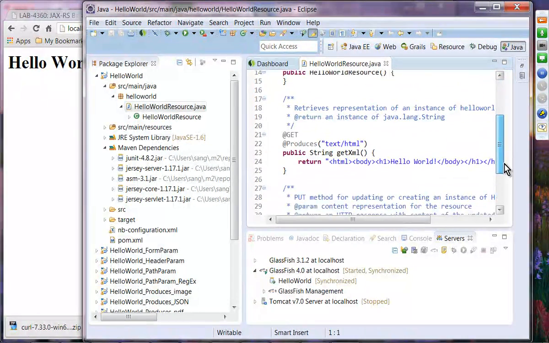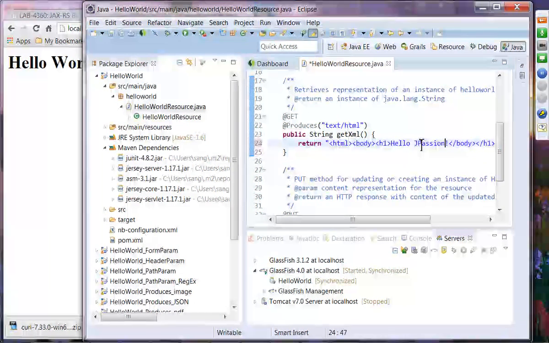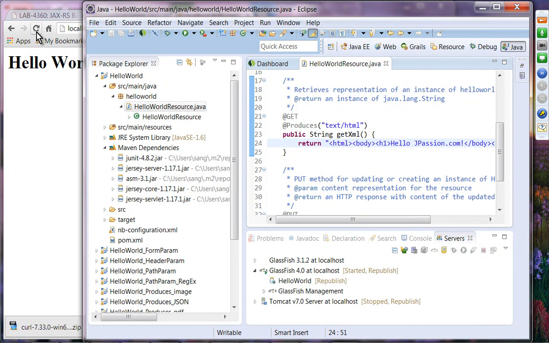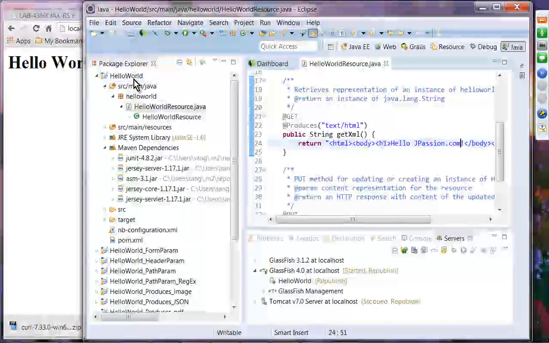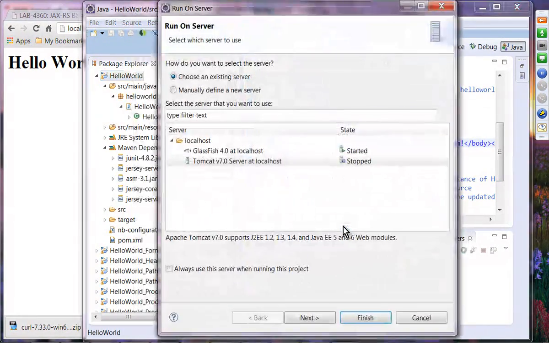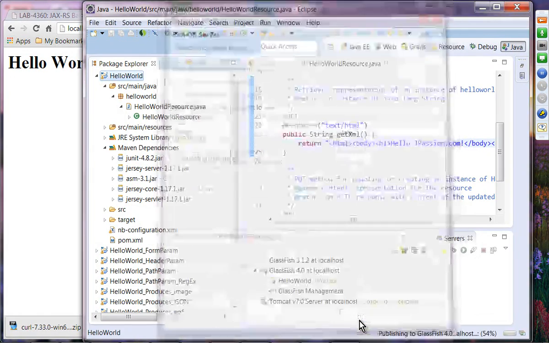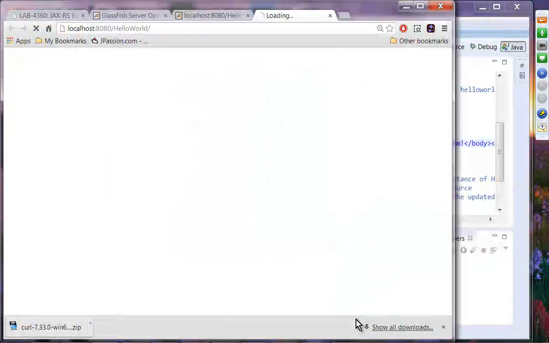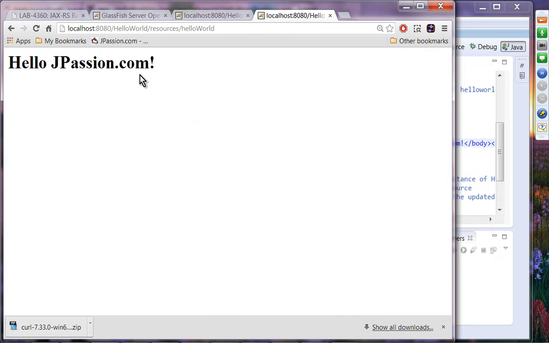So here I go to this method, hello jpassion.com, save the change, and if I refresh, looks like I have to rebuild it in that case, and I'm gonna actually run as again. Click it. Now it says jpassion.com.